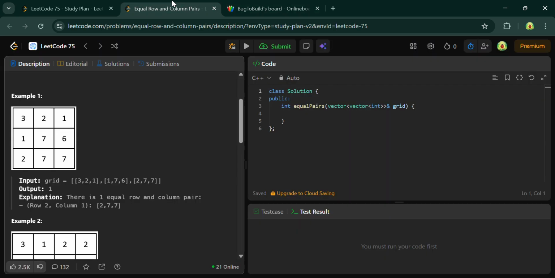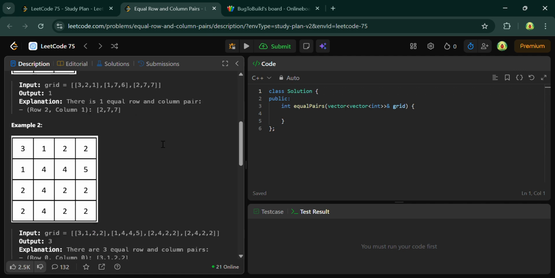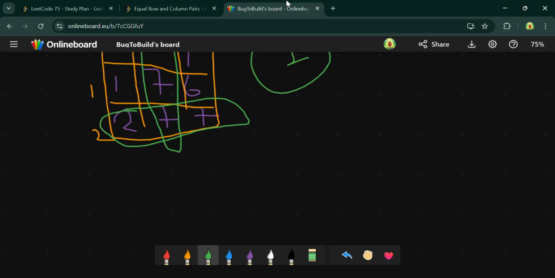In the same way, there is another example given.